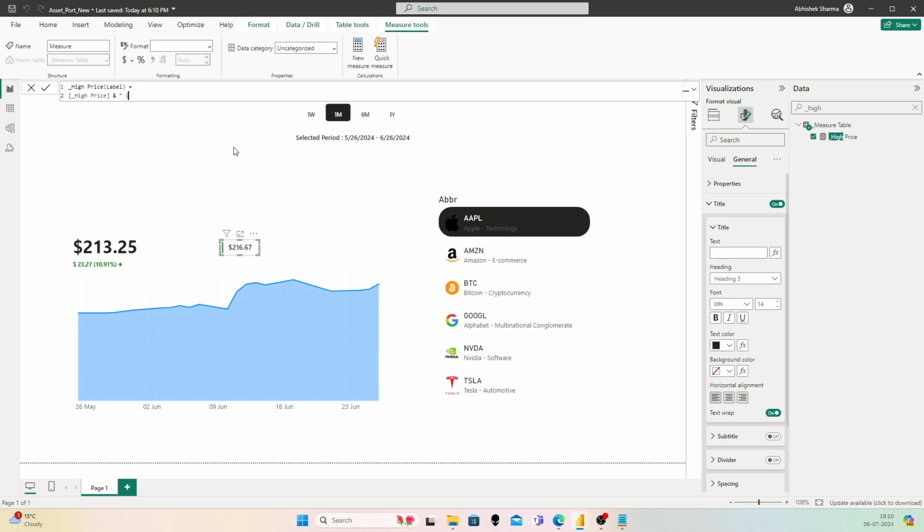The double quotes will have bracket, and we will have the selected value of period, and let's close the bracket, right?